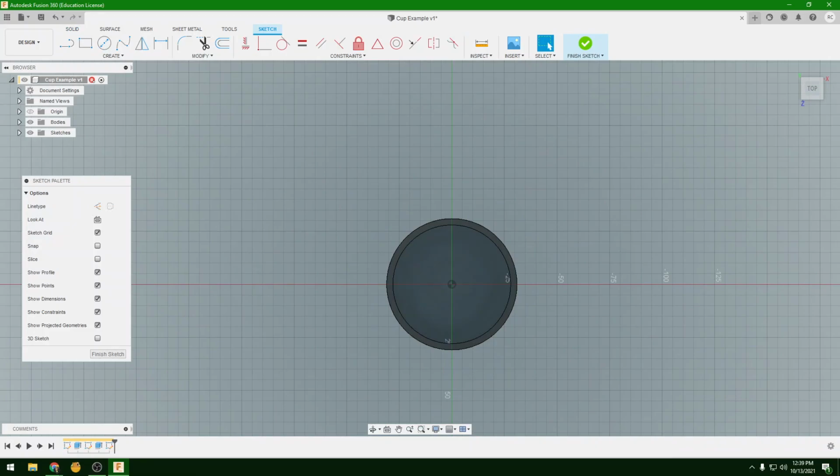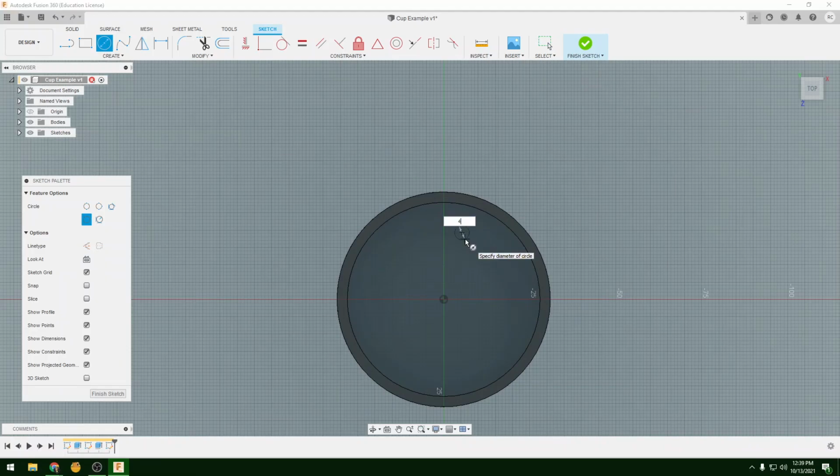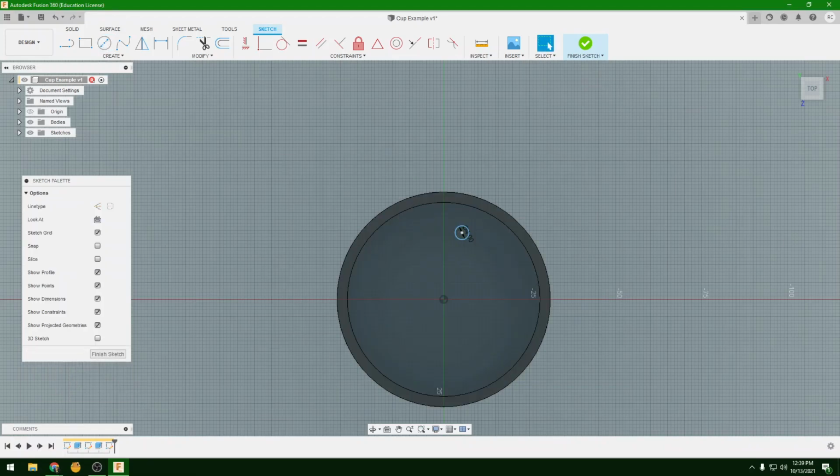I'm going to create a little circle that's 4 millimeters. It says to click on the center point of the circle and to drag the mouse to start the circle, apply a horizontal and vertical constraint. So don't worry about where it's at yet. We're going to do that in a second. So I'm going to zoom in here. I'm going to create a little 4 millimeter circle, created that.